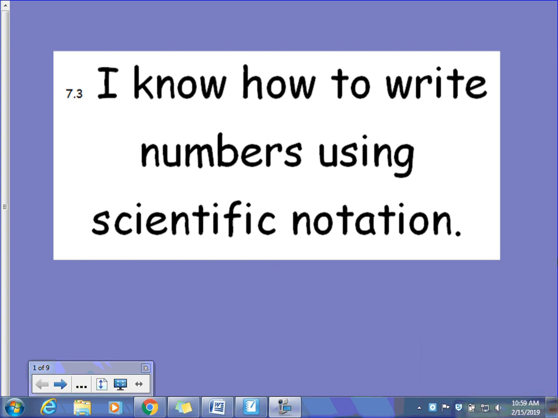All right. So yesterday and today we've been looking at scientific notation. We're just gonna look at it one last time, and then we should be rocking and rolling. 5B said they felt a lot better at the end of today than they did yesterday. So hopefully you will do the same.